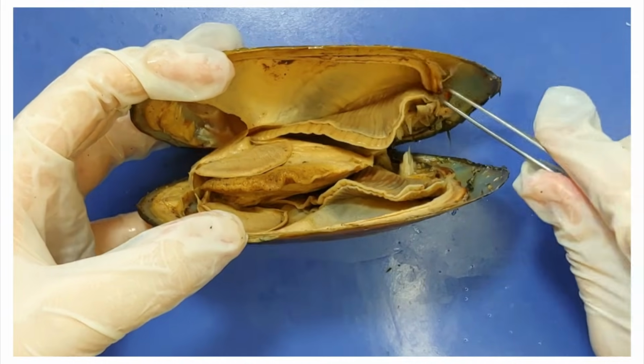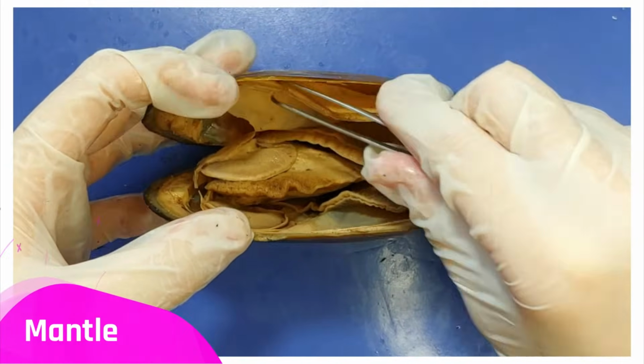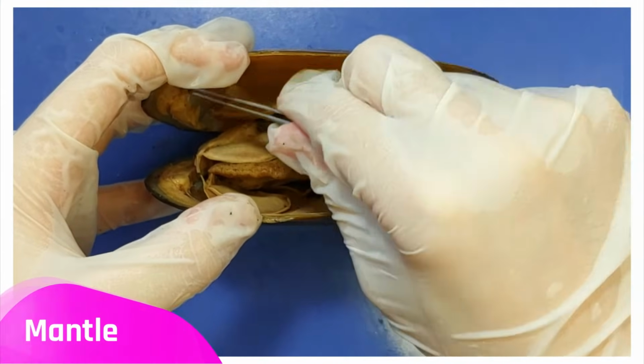This thing that's sticking to the shell, it's called a mantle. It's a sheet of cells that make the shell.